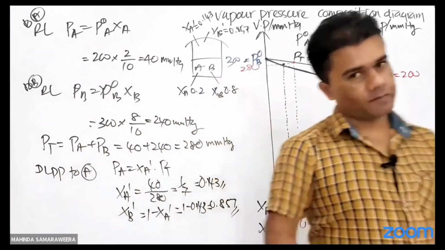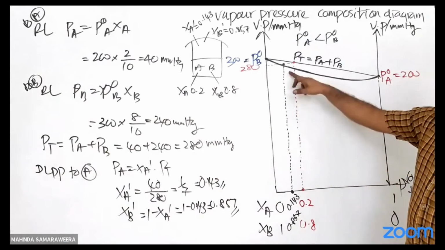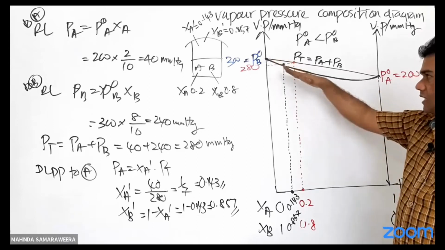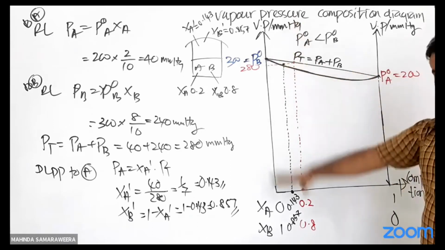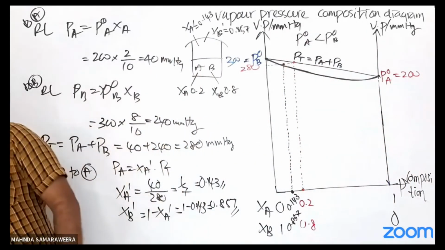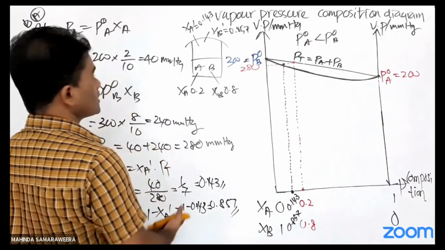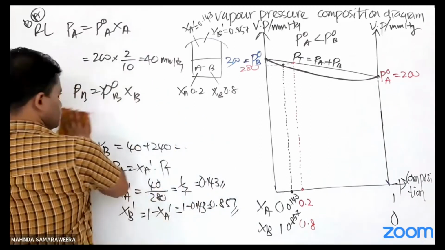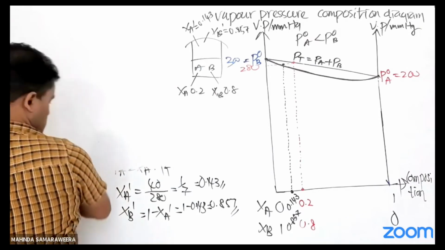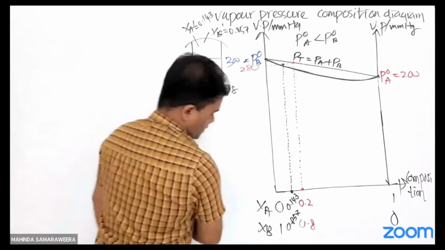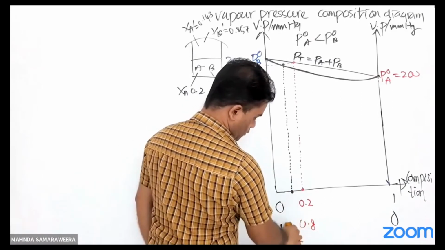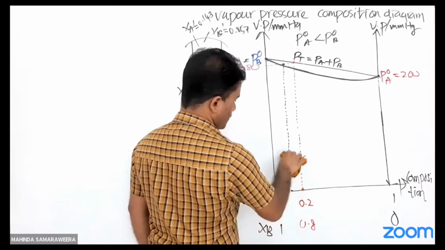Here we did some calculation and I proved it. That point should definitely be below this line, but it's not a straight line. It has a small curved nature like this. So therefore, you should understand this in the vapor pressure composition diagram. I erase this part now. Okay, I erase this part also now. Now you understood. By calculation, we proved that one.